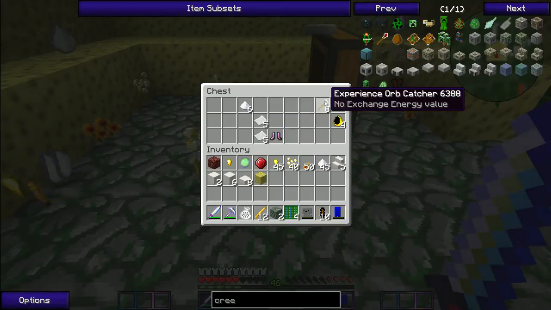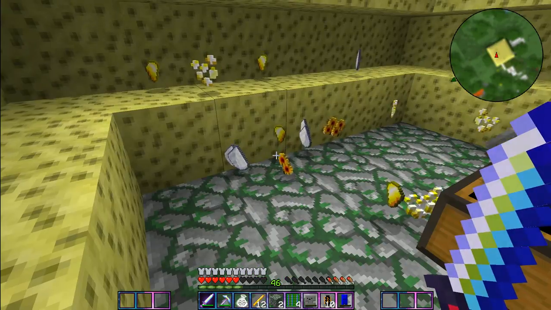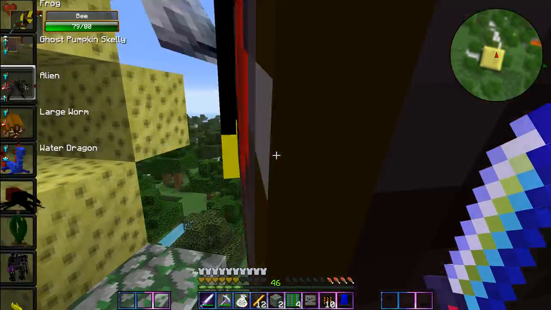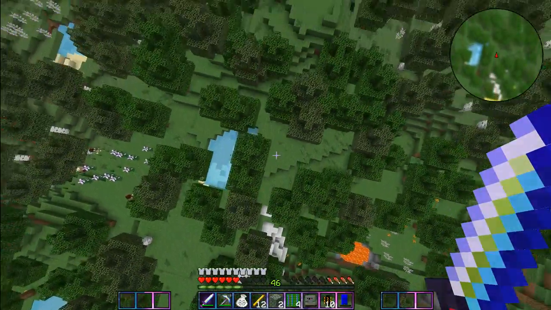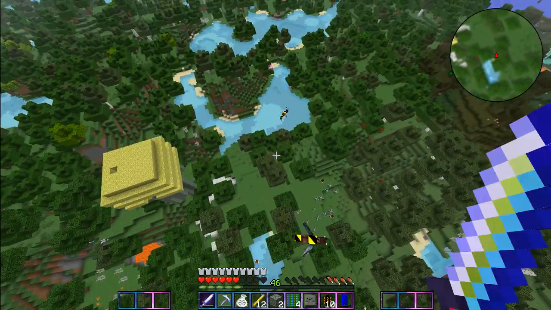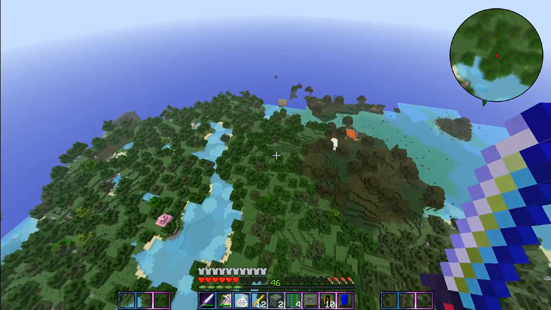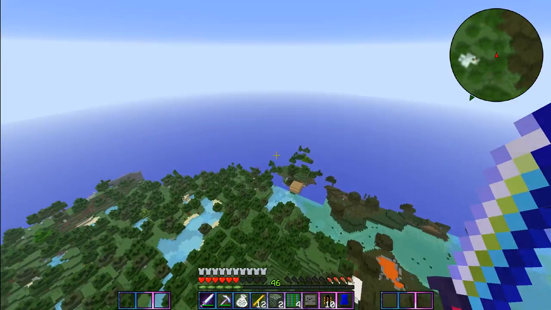Okay. You, experience orb catcher. And that's all. Well, I don't really want to catch any experience. I'm gonna stop. Yep, there we go. Okay. I'm a bee now. I'm a bee. Be nice to me. I'm one of you. Okay. Is that where I was just at? I don't remember. I don't think so.